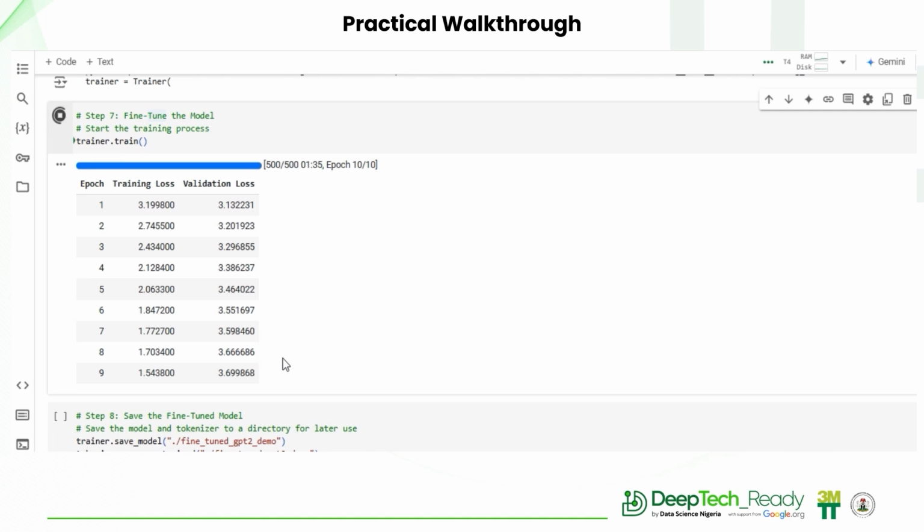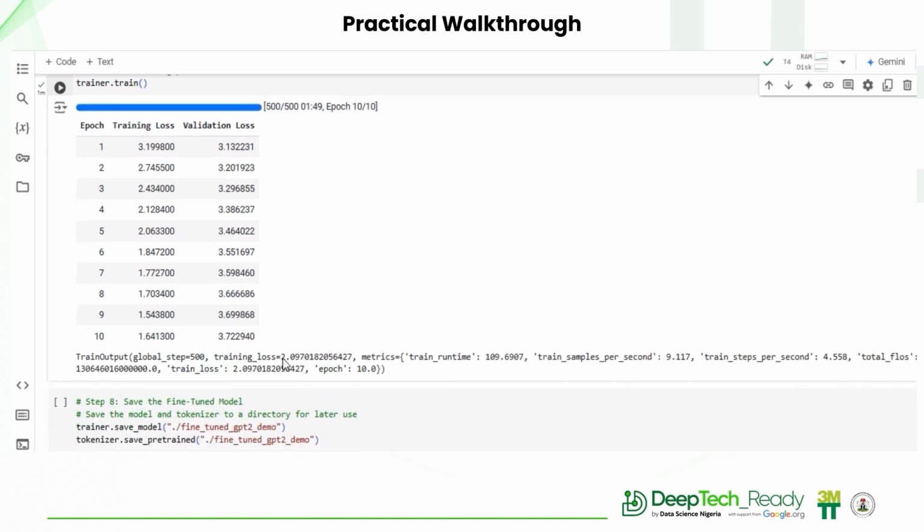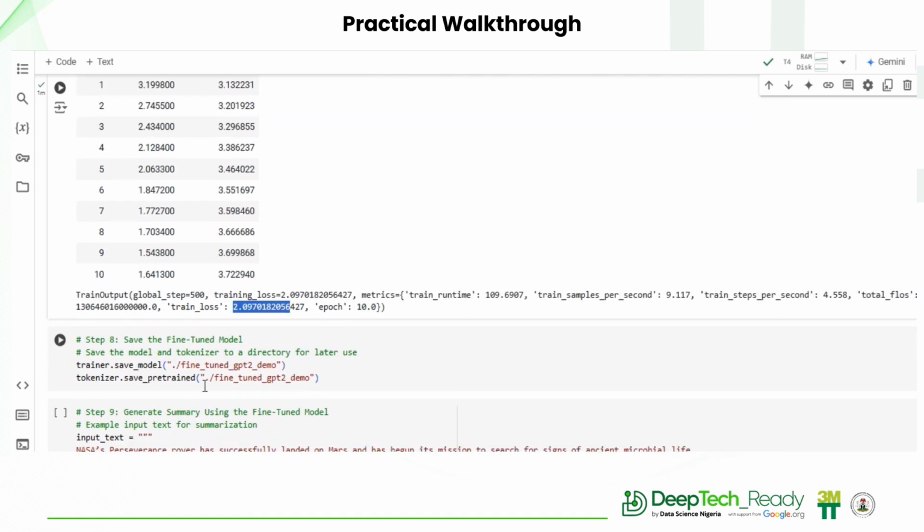Good. So it has finished, and you can see that when we raise the epochs, the training loss has also decreased. I think earlier it was more than that, and now the number of epochs is 10. So at this point, we can now save the fine-tuned model and tokenizer for future use.